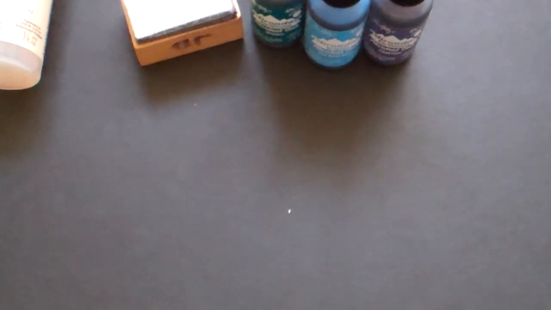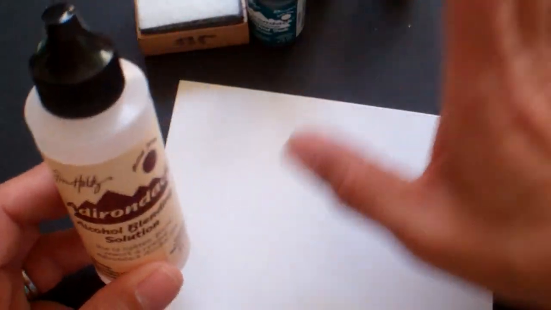So all you do is you get a piece of, you also need a piece of, if you want to do it on paper it has to be glossy paper. Michael's does sell Rangers glossy paper in a small, I don't know, this piece of paper happens to be from Stampin' Up and that comes in eight and a half by eleven. But you can also find it at Michael's. They're small cards like this in a little packet hanging in the same section that all of this alcohol ink stuff is found.